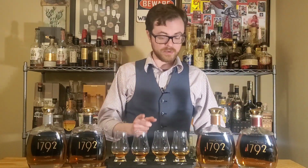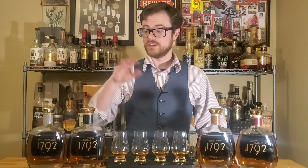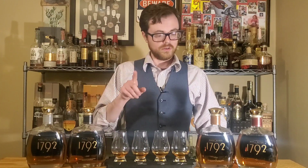I'm going to go ahead and say that number 2 is my favorite up here. I don't know for sure that this is it, but I can tell that it's the higher proof, but 125 proof, it's not that much hotter than these other bottles. This is a really solid bottle, assuming that's it. But I'm going to go with 2 is my favorite, and then 1, and then 4, and then 3.